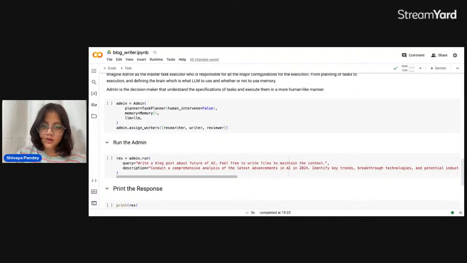Next, we have Shreehari who will be presenting his project, which would also include human intervention set to true. So you would get an additional layer of interaction in that. So I think we can start with that now.